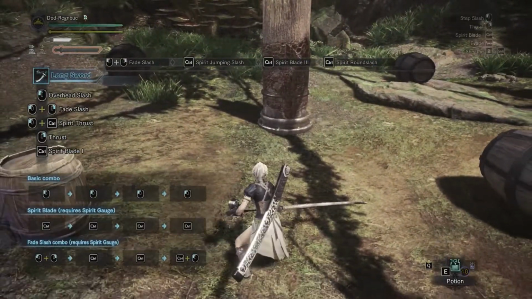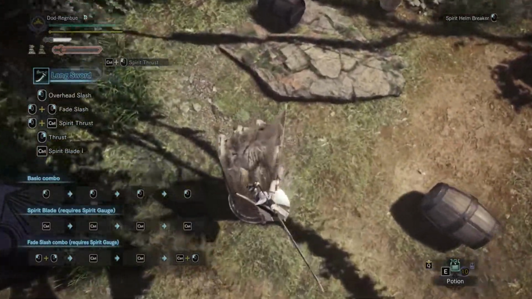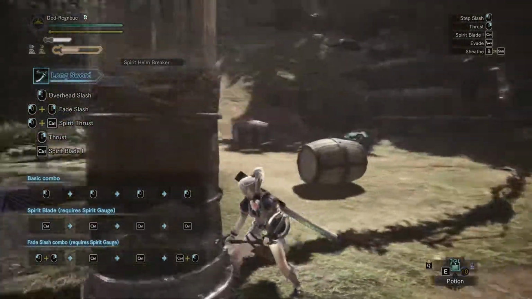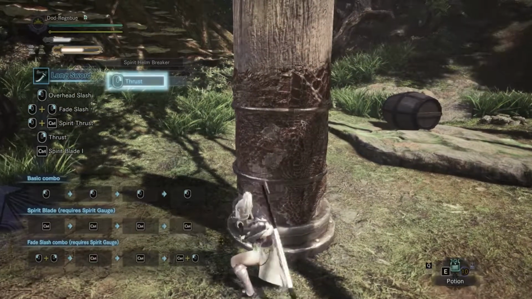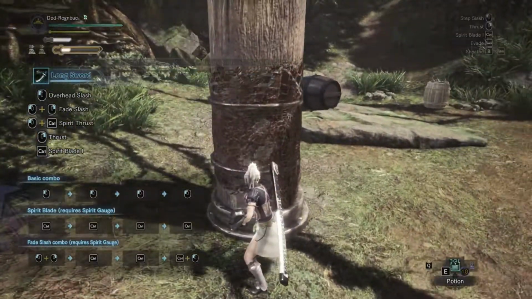From here you have your maximum damage, so you want to do your helm breaker, which is control and left click, and that is the pure damage in which you do it. Now there is a weird trick from here, but generally speaking, it's called the foresight slash.